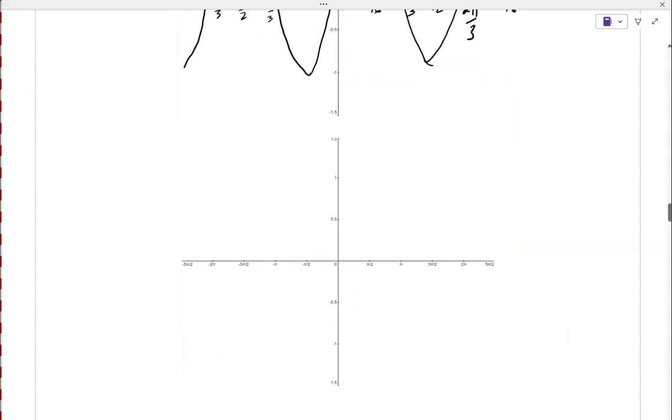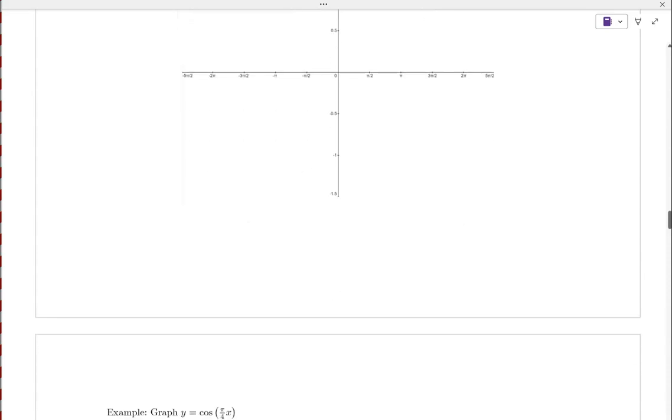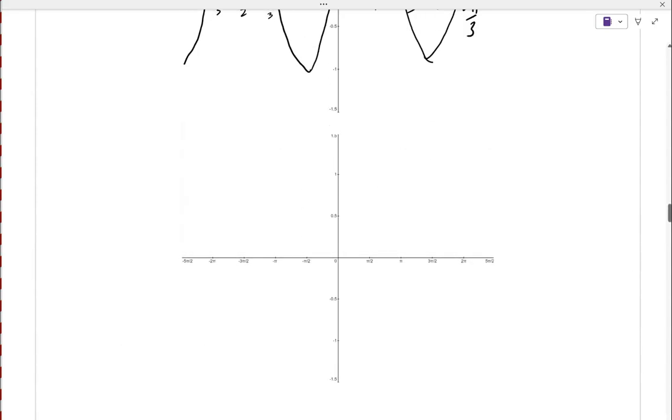Let's see if we can do the same thing for... I was going to redraw it, but I decided to do it the other way. But again, if I were to redraw it on this scale, I would have to draw it in 3 times. Right? It's going to be 3 times as fast. You can see, hopefully, if you're thinking about it from an application perspective, why we might care about changing the period. If you're modeling something that happens every year, like temperature, you want your period to be 12 if it's going to be months, or change your period to 365 if it's going to be days, right?